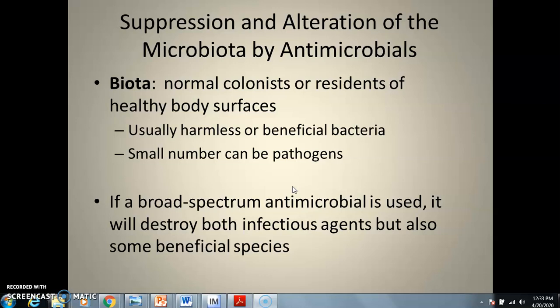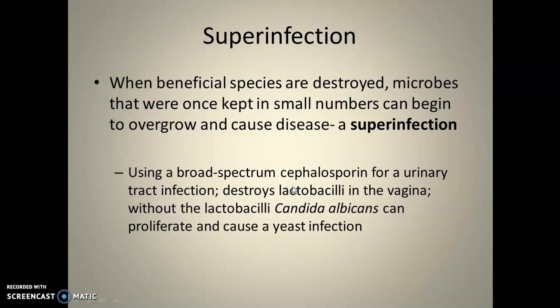And not just be specific to the type of pathogen that's causing the infection. So again, you want to try and have a narrow spectrum antibiotic that's only going to work on what you're sick from. But in reality, that's not how our drugs work. No matter what, when we're taking broad spectrum drugs, we're going to kill both the infectious agent and also some of the beneficial species within your body. Right? So what this can lead to is a superinfection or secondary infections.